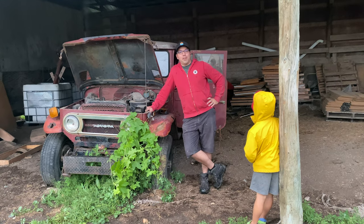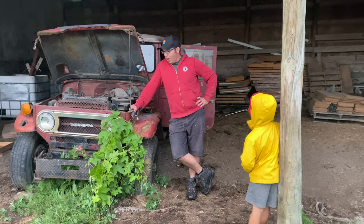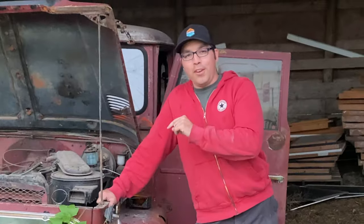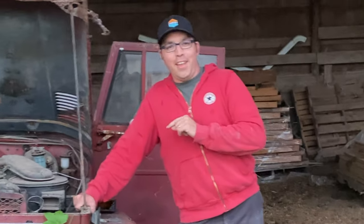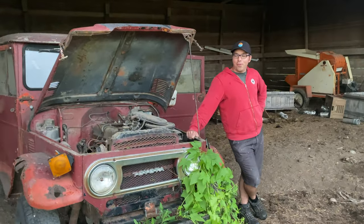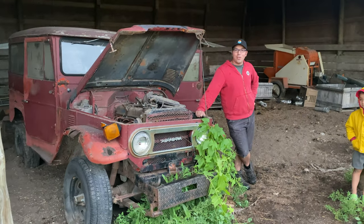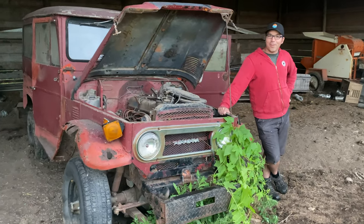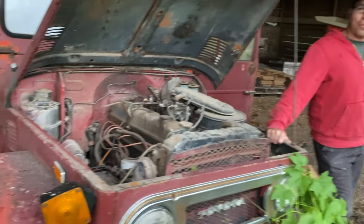Hey guys and girls, we're on a little adventure here in southern Manitoba. I did the mistake of going on local buy and sell, and I've always liked these things. This is an FJ40. I found this guy and it's had about 10 years sitting there. It was kind of exciting. We had to at the very least come check it out and maybe take this home. I'll talk to my wife about it — the boss always has to have the last word. We'll get a little walk around this guy as a potential project.